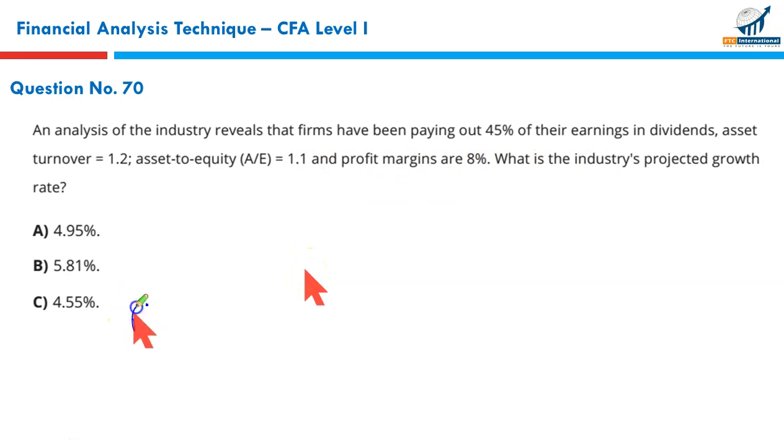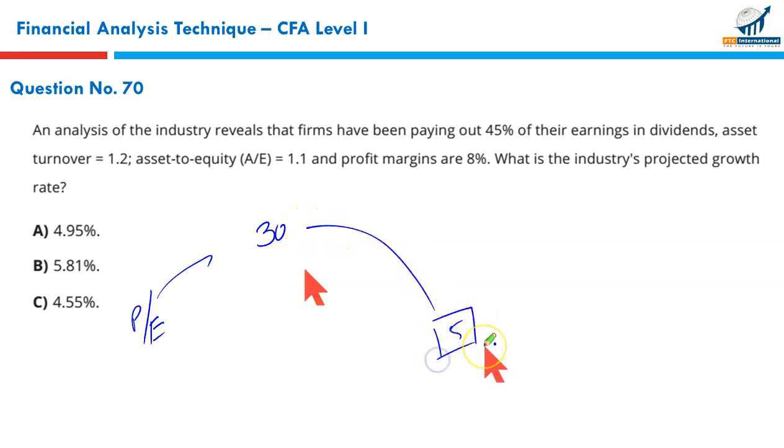Just like price earning multiple can be calculated for a single firm, it can be calculated for the whole industry, and it can be calculated for the whole stock market. Yes, there was a point when I was in stock market about 10 years ago. At that time, Bombay Sensex index was operating at 30 times of earnings. PE was 30. At that time, we were a poor economy as always at 5 times. So the PE can be calculated for the whole stock market, for the whole industry. So here we are talking about industry point of view.